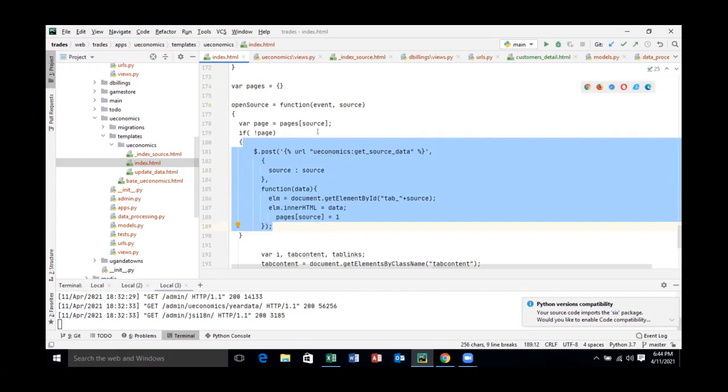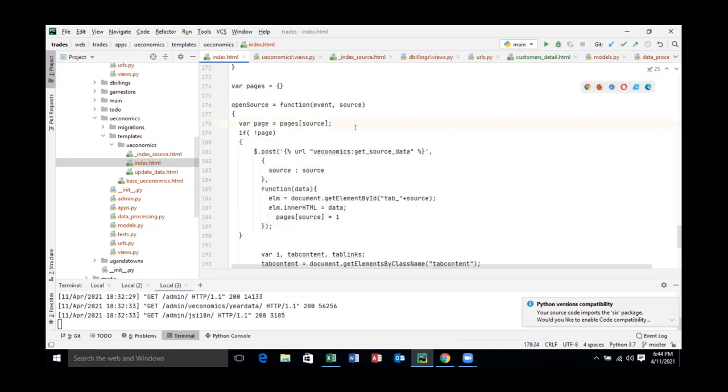I want to check if I already downloaded it or not. So I'm checking if the export is inside here. When I say pages, sources, meaning a dictionary, and export, in the beginning it's empty. So the page will really be null. It will not have anything because there is no export, there's nothing.